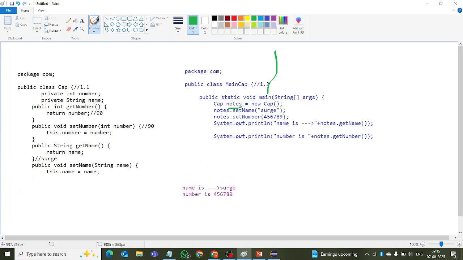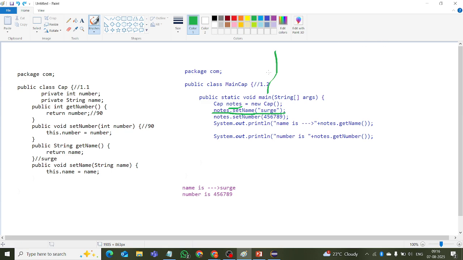Then it will redirect to the address with the reference variable dot setName. Why? Because we have to set the variables in the form of an object, especially in the principle of encapsulation. Now we are calling the setter method. Then it will call the first class, because we created the object for the class. Then it will go to the variables. After that it will go to the setters. Okay, it will take this Suraj. The Suraj will be taken and it will initialize here actually.